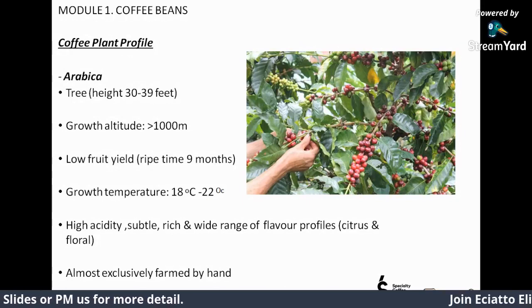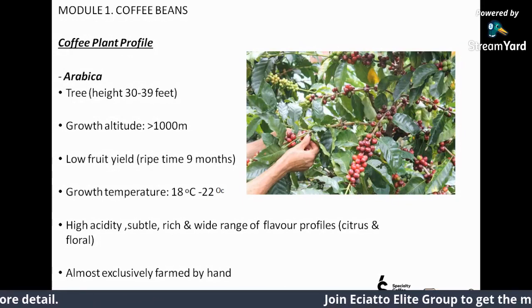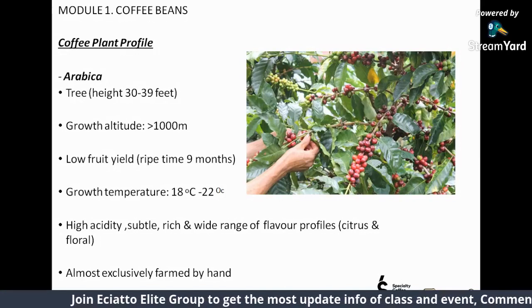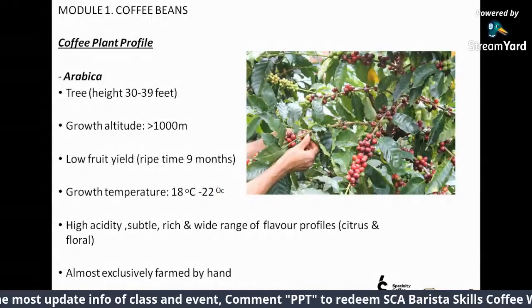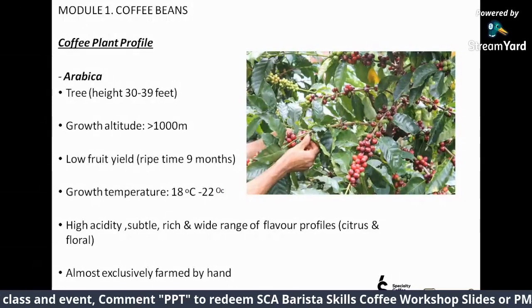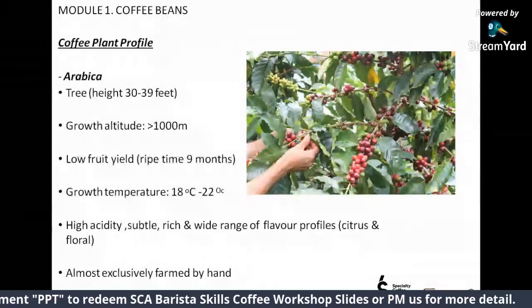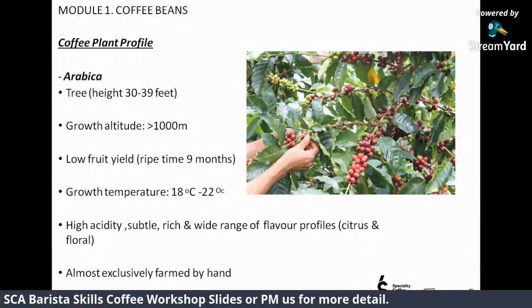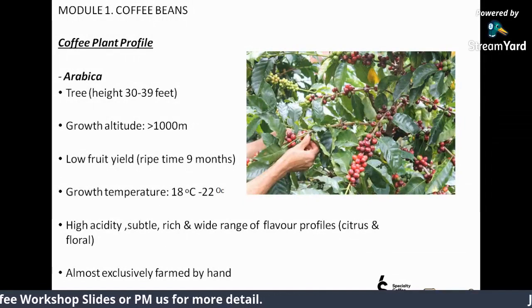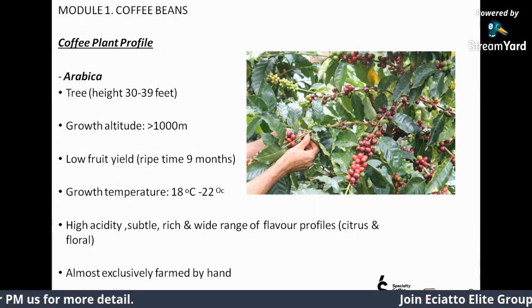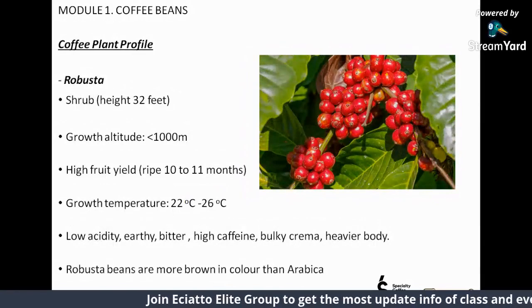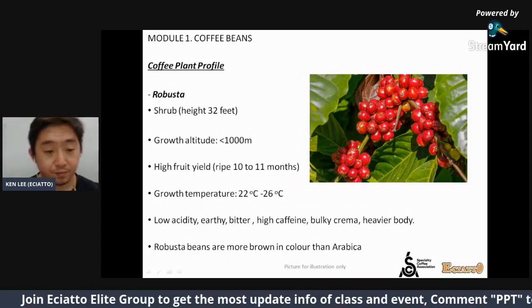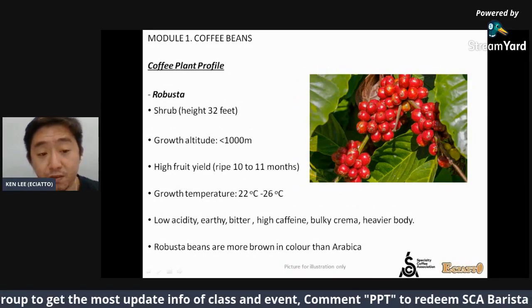As for the taste profile, a common Arabica coffee bean normally has high acidity and a rich, wide range of flavors. If you want to develop this taste and profile, you need to go through different roasting levels based on the different species you have. So you all need to try. That's why coffee bean is always a Pandora's box. It gives you surprises, depending on how you process it, or even how you drink it.